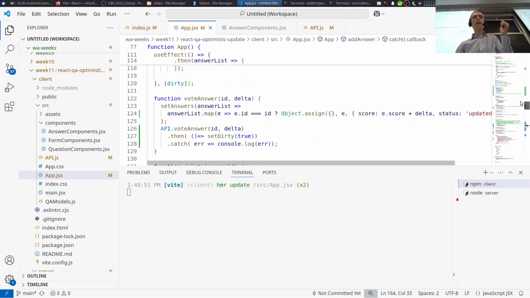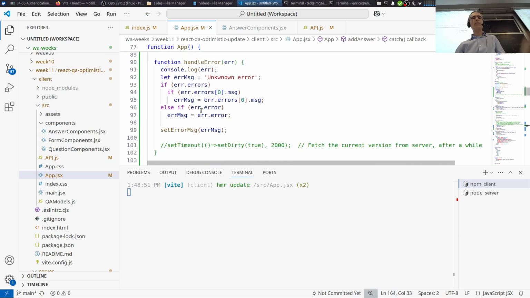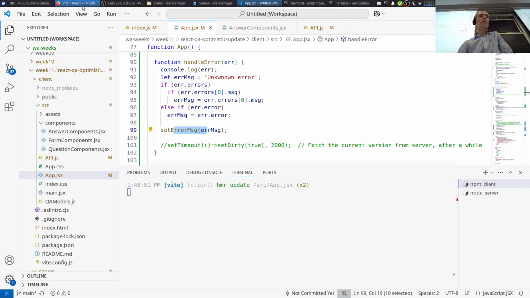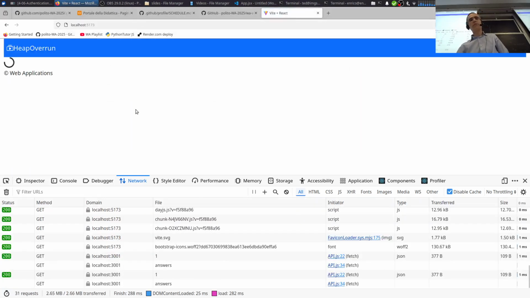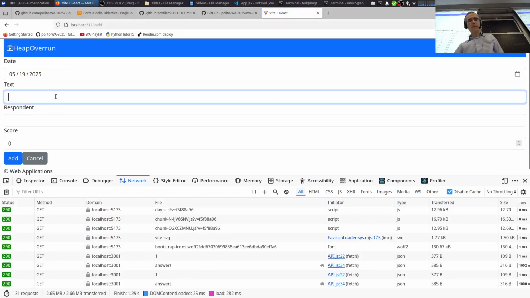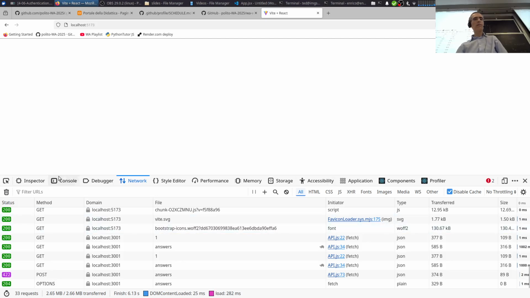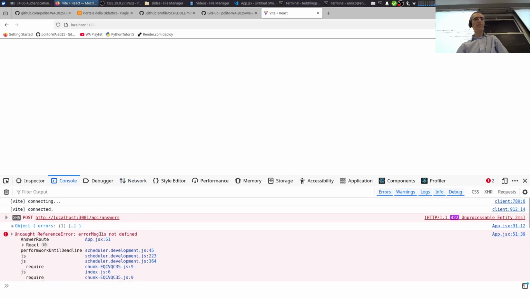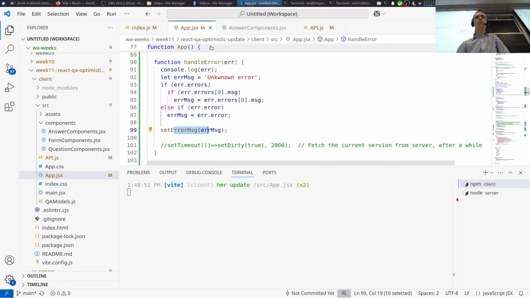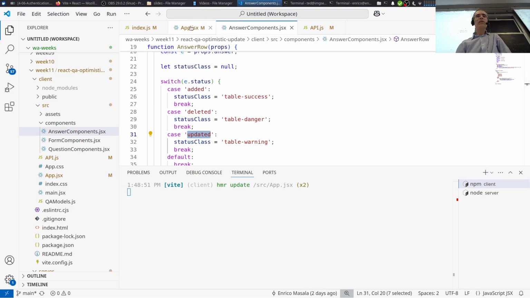So you just call that function, and that function does a lot of operations to determine where the useful information about the error is, and then just sets a state. So it will re-render with the alert. Okay, so let's try. So A, B. No, there's something wrong, sorry. Error message is not defined. Ah, props error message. Can be tedious sometimes, right?